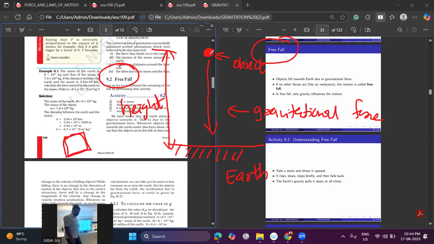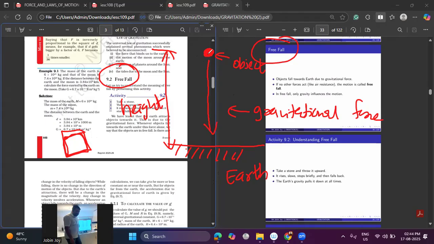But check here, here there is a motion, right? But there is no force I am applying. Here the only force is the gravitational force, because the Earth is attracting this object. When I release this object, it falls towards the Earth only because of the gravitational force. As per Newton's first law we need an unbalanced force, but here there are no other forces acting on this object. The only force is the gravitational force.